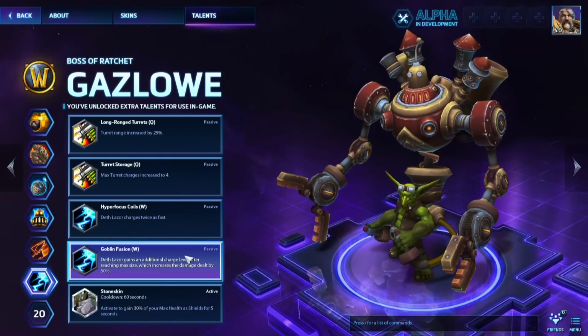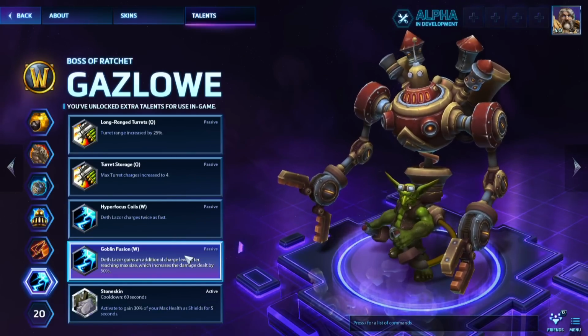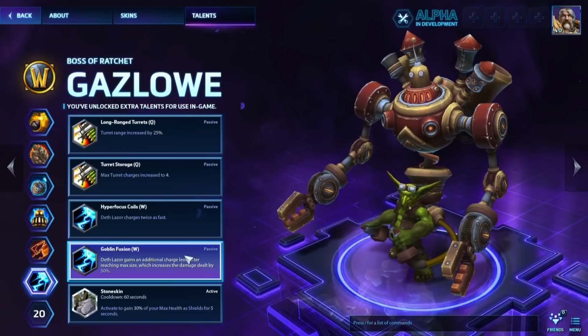Goblin Fusion gives your death laser an extra charge and increases the damage dealt by 50%. This can be useful, but is very team composition dependent. Because it takes quite a while to fully charge the laser, most enemies will be out of range before you can hit them, so you need a team that can keep the enemy engaged and in range long enough for you to use the ability. It can also be useful from a defensive perspective if you're hiding behind a tower wall or out of the enemy's vision.